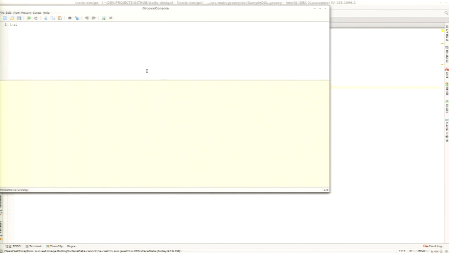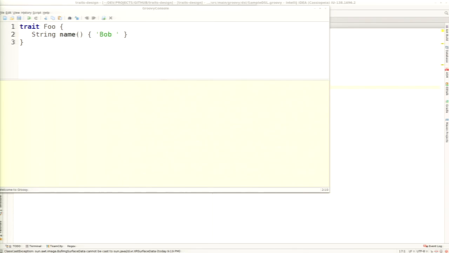So I have a trait, Foo, and the method name says Bob. Okay, so let's increase the font so that you can read what I have. Okay, and whoops, what happened?